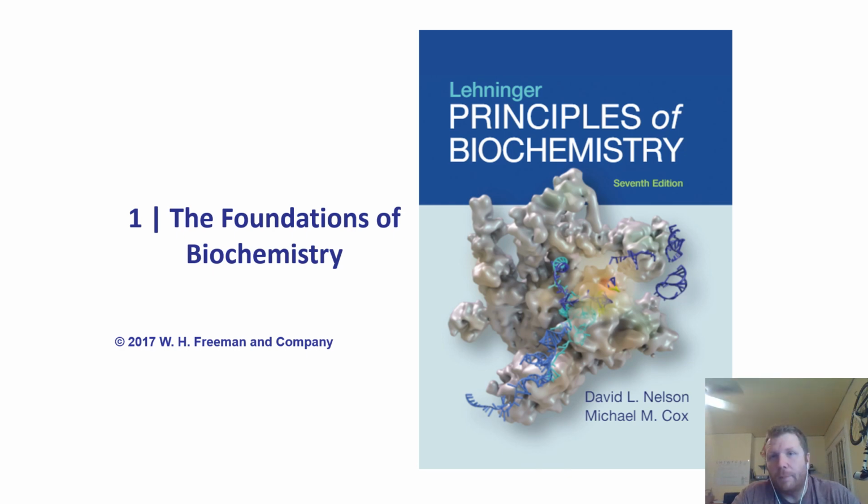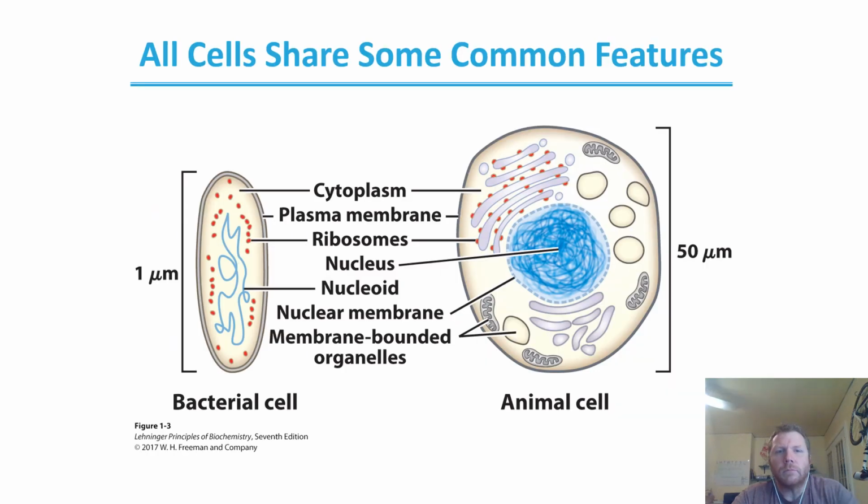If you opt to, or need to, take a second semester biochemistry class, also known as metabolism, at Texas State, it's Chem 4385, I would go ahead and revisit this chapter. If you do not revisit it, you'll probably be all right, but it does not hurt, because it brings up things that are relevant to metabolic pathways, which is largely the focus of that second semester course. But with all of that said, I'm going to go ahead and proceed.